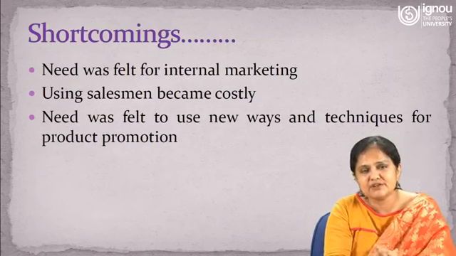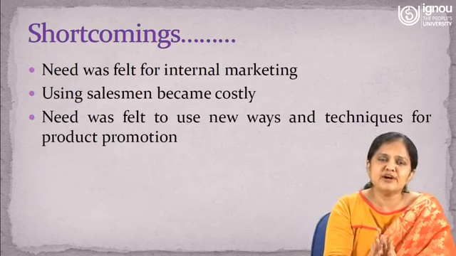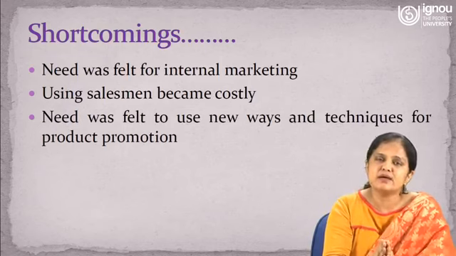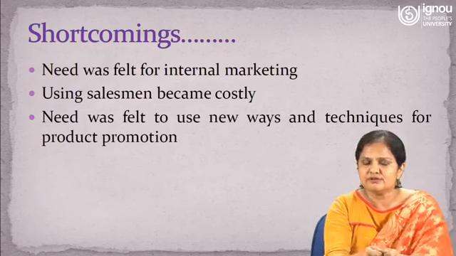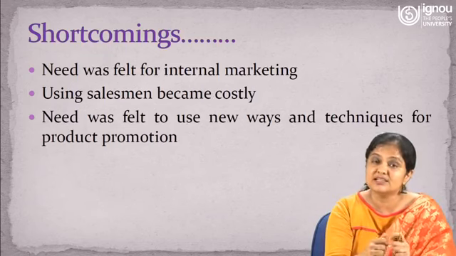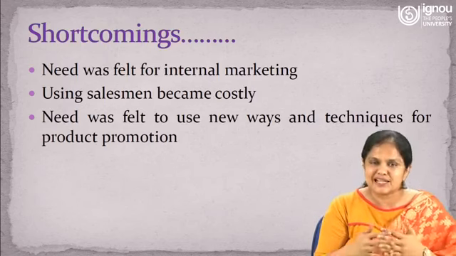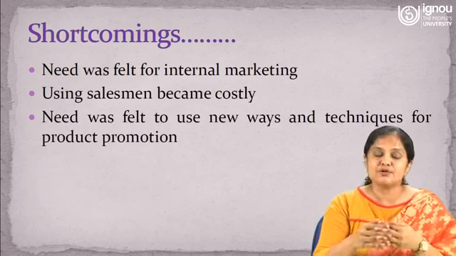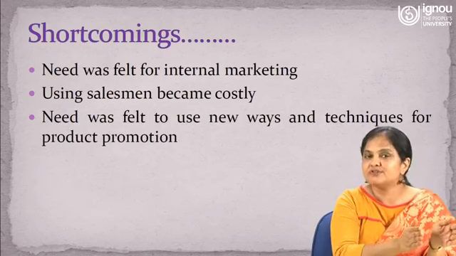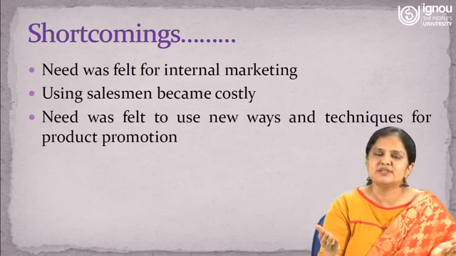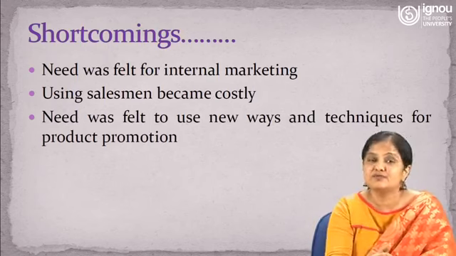So if we see the shortcomings of this approach, the selling concept of marketing, there was a strong need for internal marketing. If you are hiring salespeople and you want them to go door to door for selling your products, then you need to do internal marketing also. Internal marketing, quickly I will tell you, means that the salesman should believe that this product is good, that this product has added quality or added value which is not there with the products of the competitors. Unless they are convinced, they cannot convince the customers. So they have to be convinced first. So the need for internal marketing was felt.